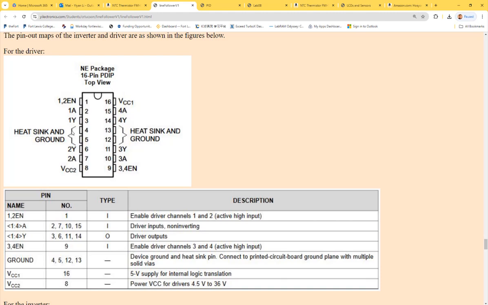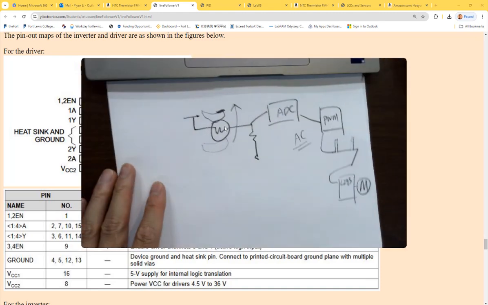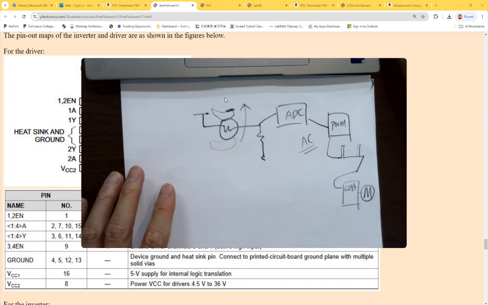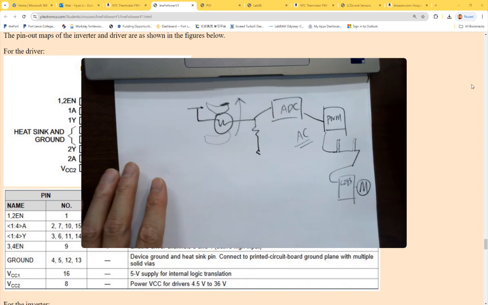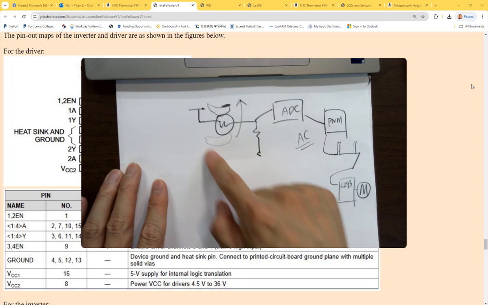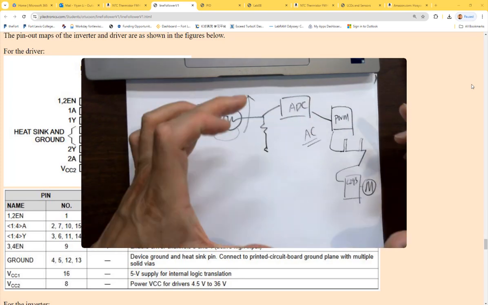So whenever you warm it up, the temperature goes up, you just use the PWM to feed it back to the motor driver, and eventually the motor will turn faster. Okay, that's another very good project for this learning board moving forward. So everything can be demonstrated on the breadboard first.